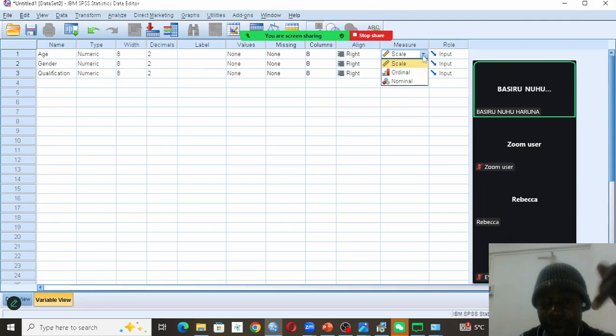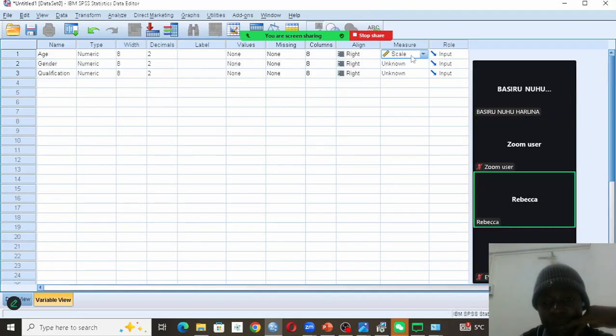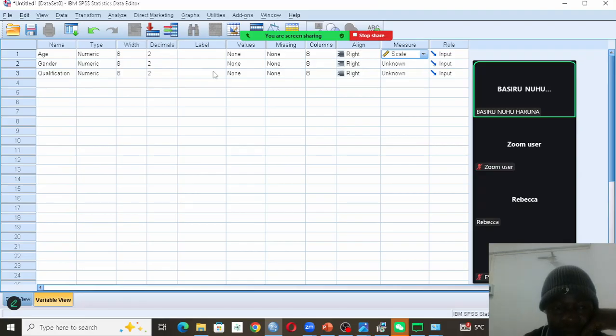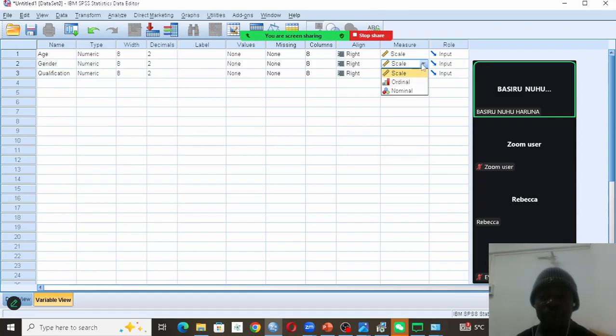When the responses are in the form of a number, we use scale automatically. And when it is not in the form of a number, we use either the ordinal or the nominal.